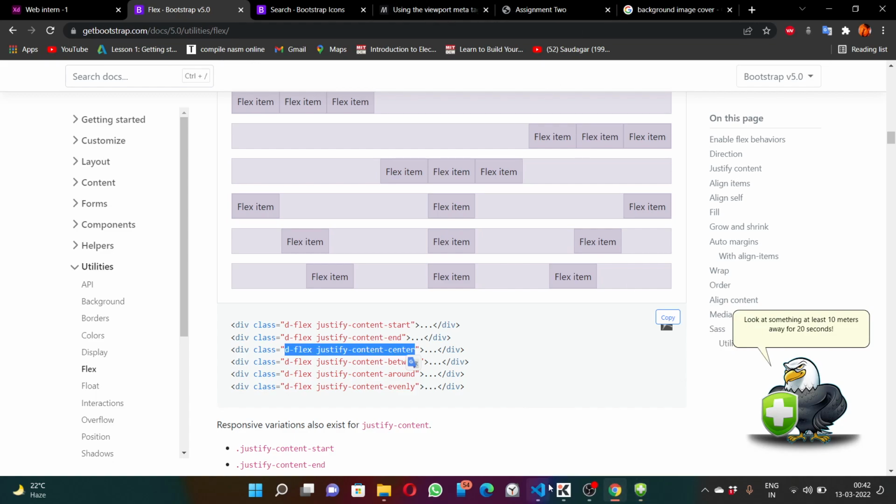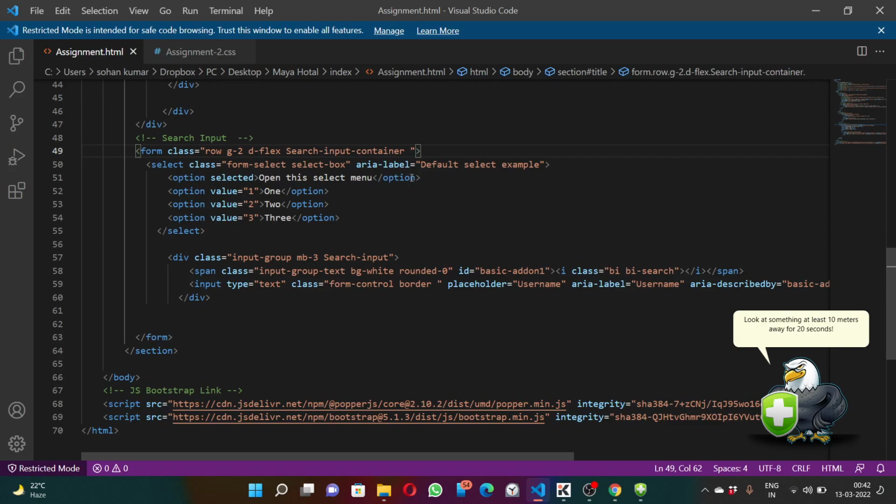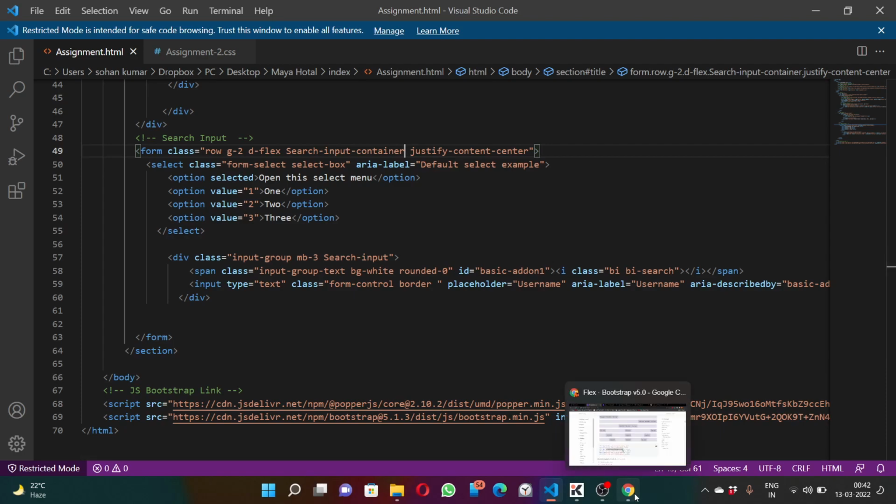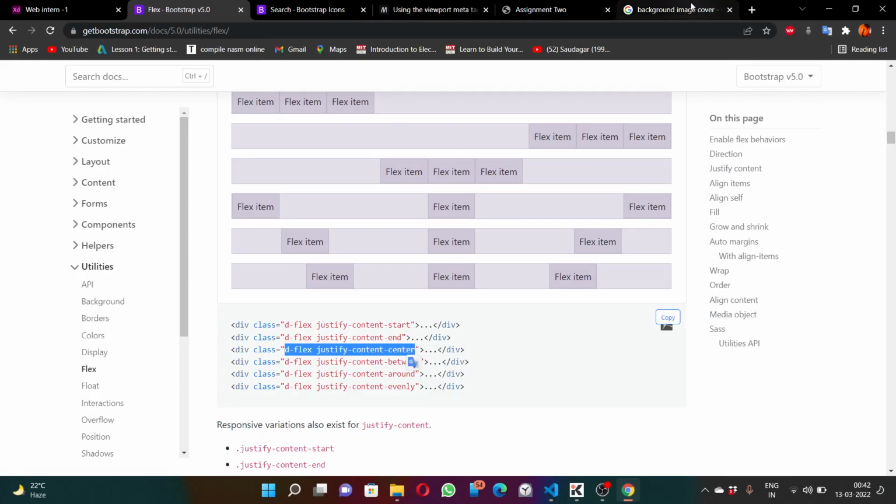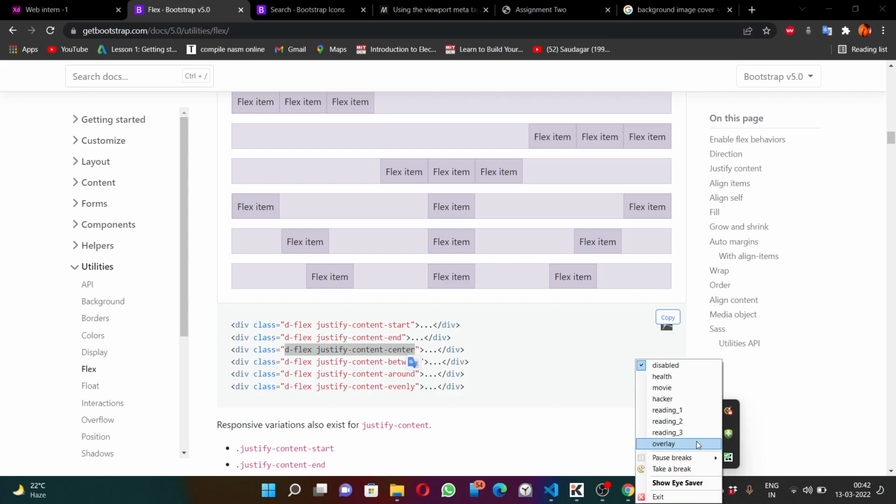Go to the HTML folder simply, and just here inside the form class give this, and remove div flex. We have already defined this, so just here and tab, and I would like to delete this because it's annoying me.